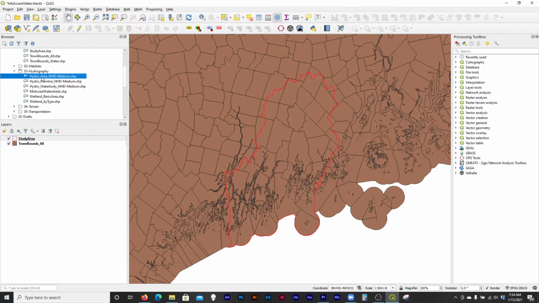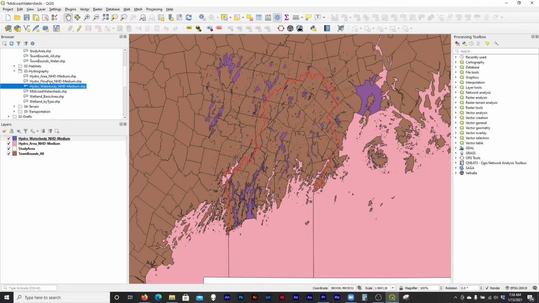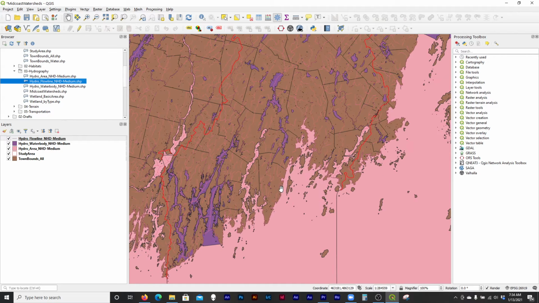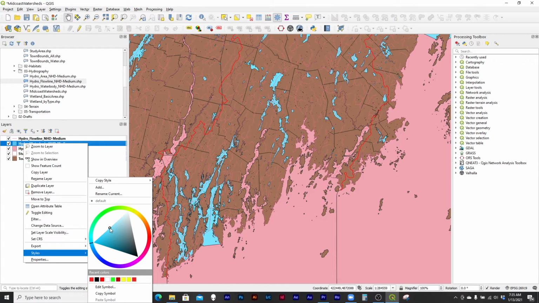So let's bring in area, and let's bring in water body and flow line. It's kind of hard to look at right now because it's all random colors, so maybe we can change them to blue. In QGIS, one of the fast things you can do is right click a layer, go to styles, and then choose on the color wheel something a little better.